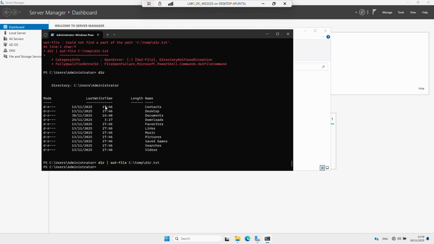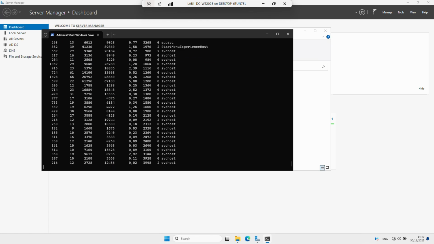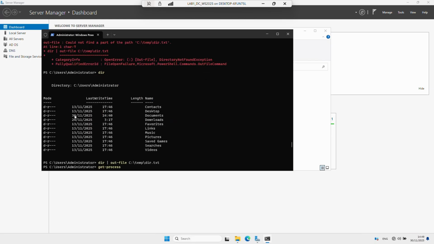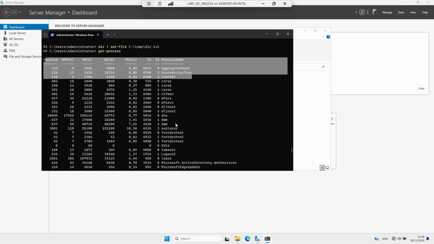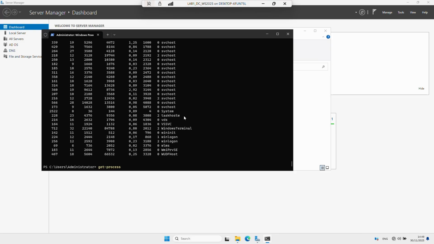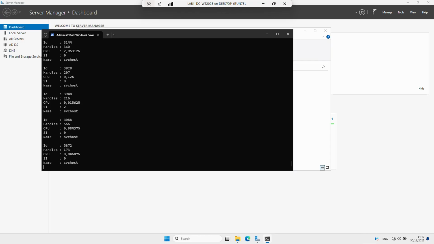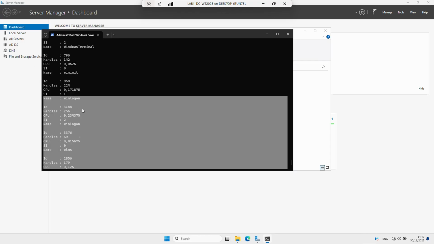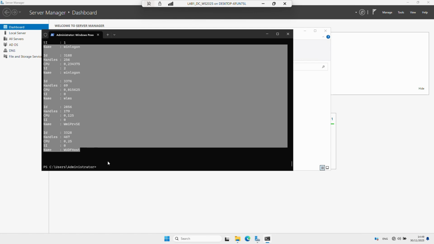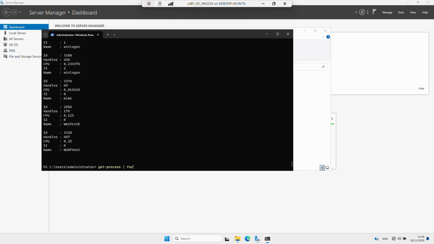Next command is Format-List. Let's try again Get-Process. Okay, that gives me a lot of information in a table. It is formatted as a table, right? So Format-List can be used to change this format to a list. Format-List can be run like, as I mentioned, Format-List, okay? And I got all the information as a list. But also it has an alias that is FL, which does exactly the same, okay?